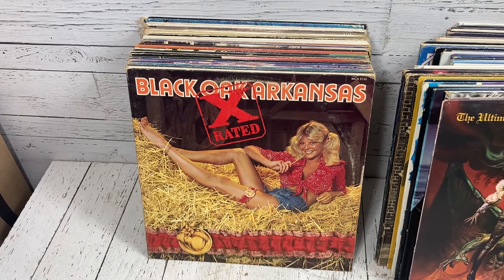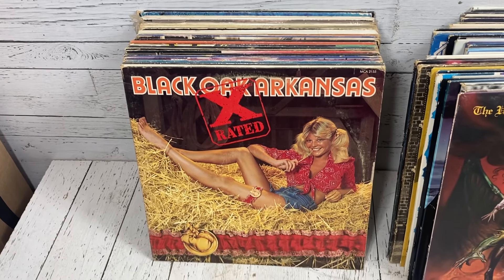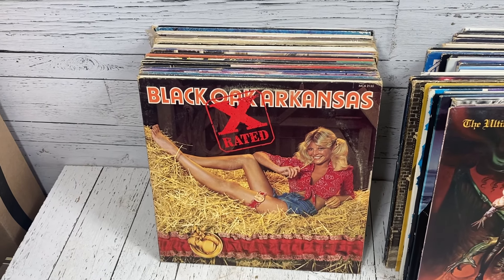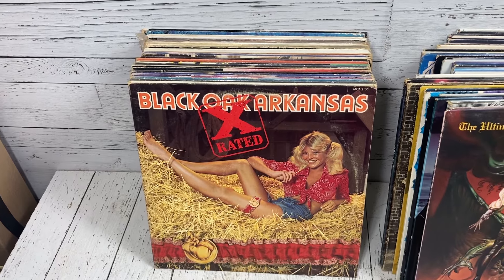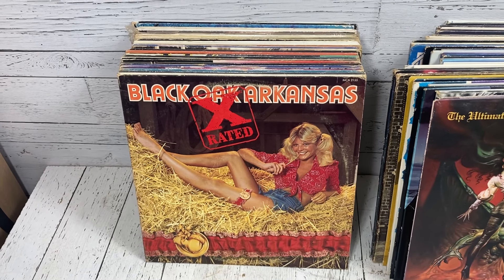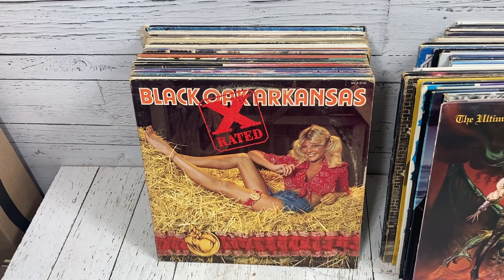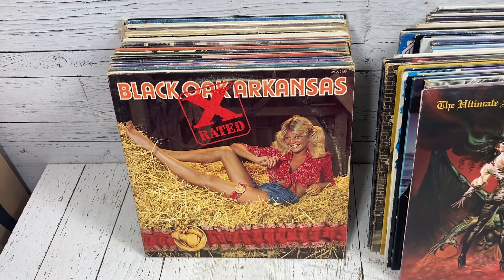And this other stuff here is stuff I just found again because, as some of you may have seen in my past videos, my town dump has a reuse center. Stuff that's too good to throw away can be put in what's essentially a giant open sea crate, and people can come and take it for free — saving stuff from going to the landfill. About a year ago I didn't even know it existed. This week I found two boxes of records in there.